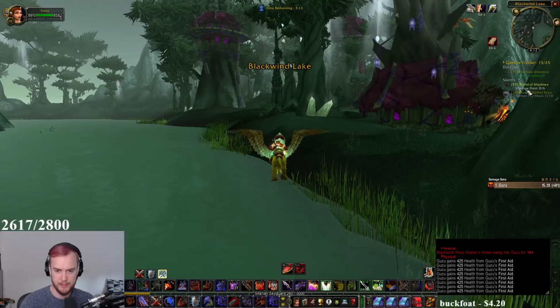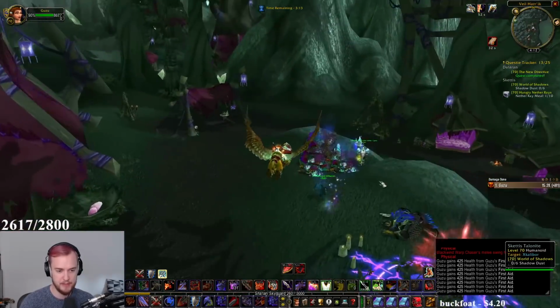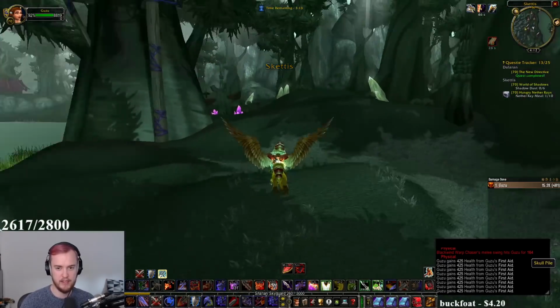Dude, he's picky. We need the shadow dust. I think we just get that from killing the mobs. And then we also need to kill all the things. So we basically just need to kill all the mobs real fast. Yeah, so we're doing the 2 normal quests first. And then we're gonna see how many dailies we get afterwards.